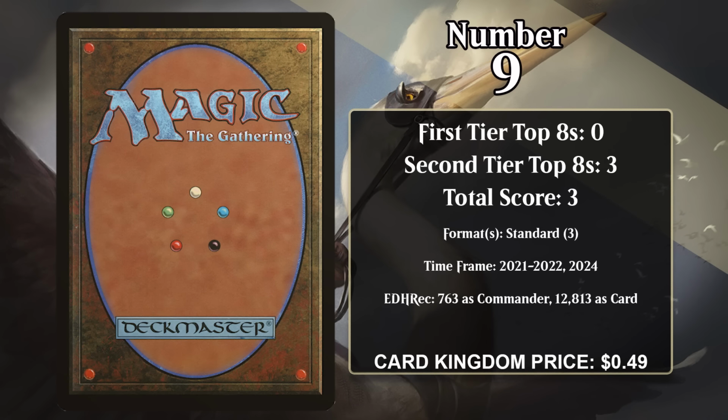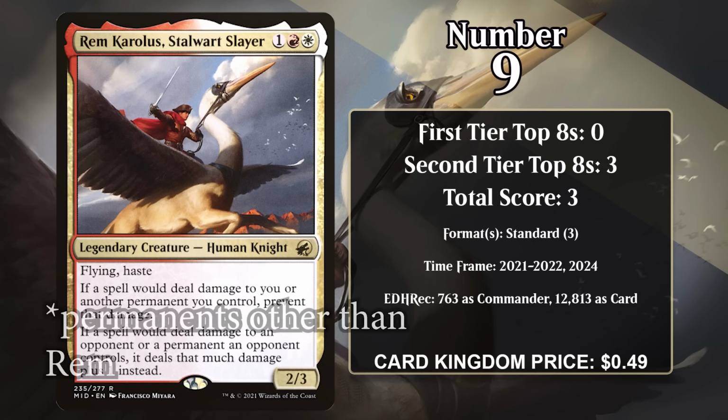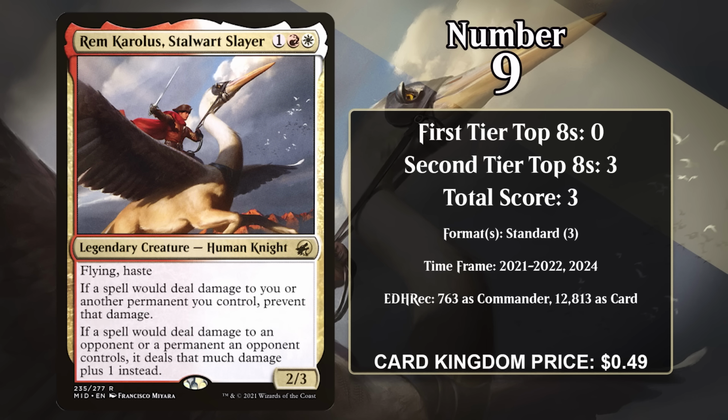At number 9, it's Rem Corollas, Stalwart Slayer. For 1 generic, a red, and a white, it's a 2/3 with flying and haste. It prevents all damage that a spell would deal to you or your permanents, while also increasing by 1 the damage of your spells. Those abilities, combined with solid stats, make Rem a pretty powerful card, especially when going up against other red decks that are interested in doing damage with spells. Increasing the efficiency of your burn spells while shutting down your opponents is pretty sweet.